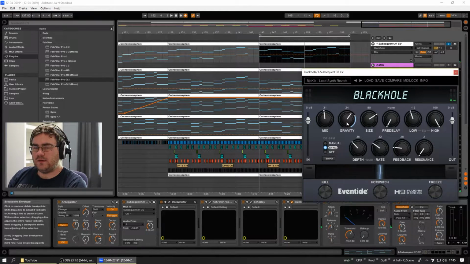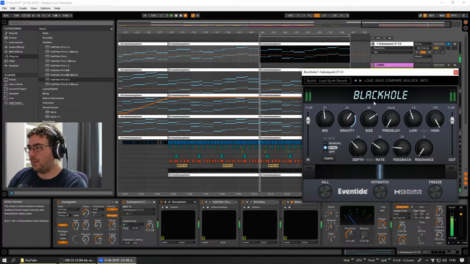And gravity, that's Eventide's decay. And you can also bring it into the negative range for some reverse effects.